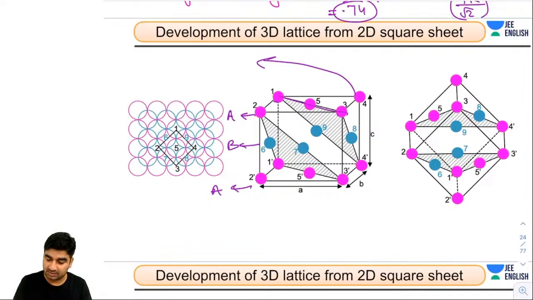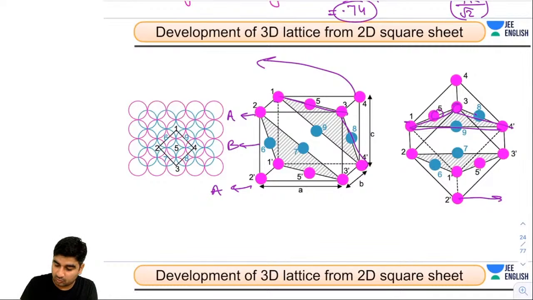And if I rotate this, here you can see 1, 5 and 3. This is 1, 5 and 3. This is 3, 8 and 4 dash. So it would look like this. So guys, this is again an example of face centered and we are rotating it. And here it would appear like 1, 2 and then 3.